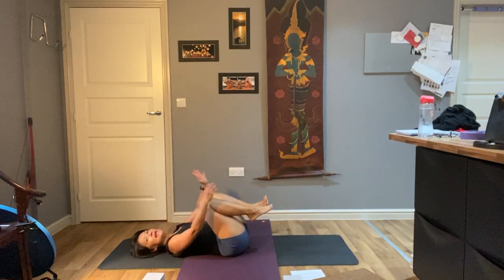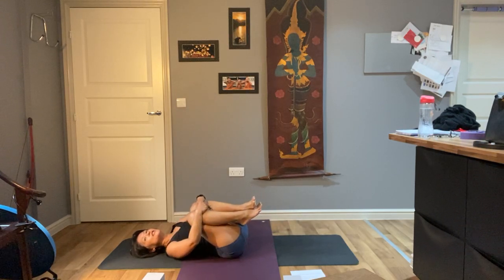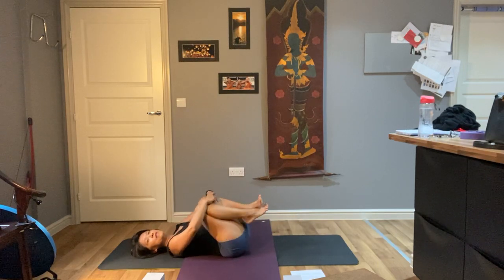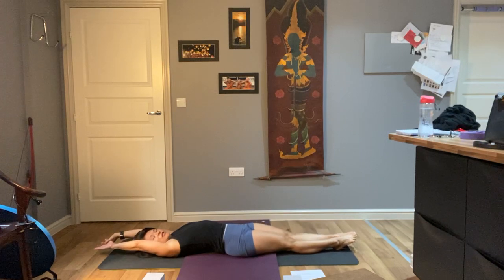Wonderful. And then lie down, hug the knees into the chest. When you've done that, rocking gently side to side and massaging the back. And then let's do another big full body stretch, reaching the arms and the legs away from each other to get nice and long.